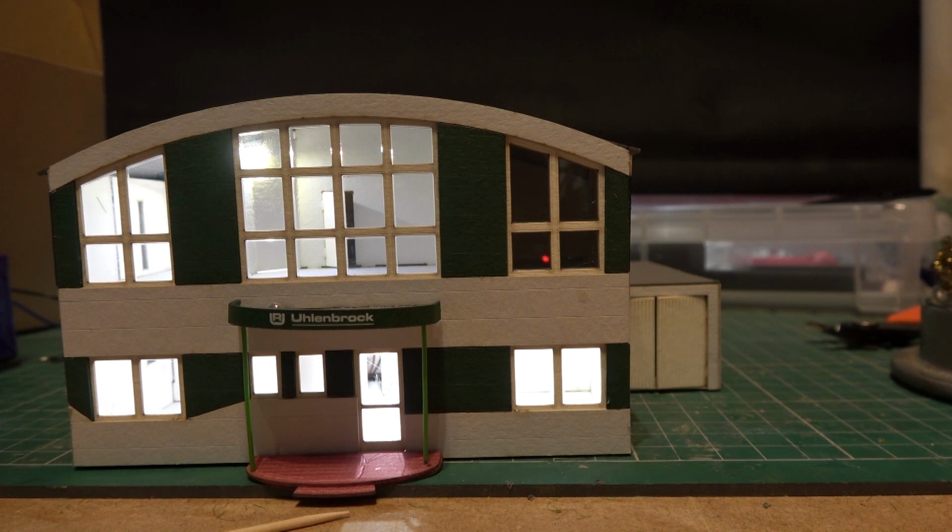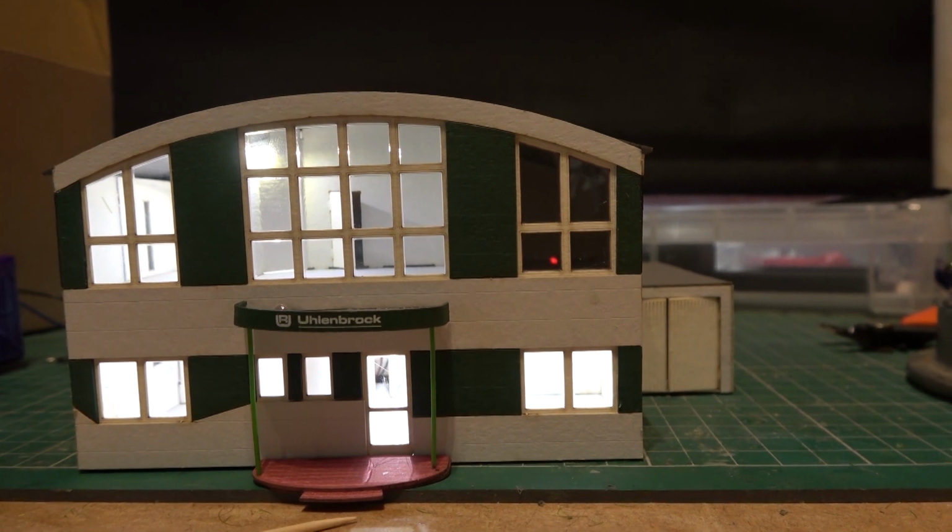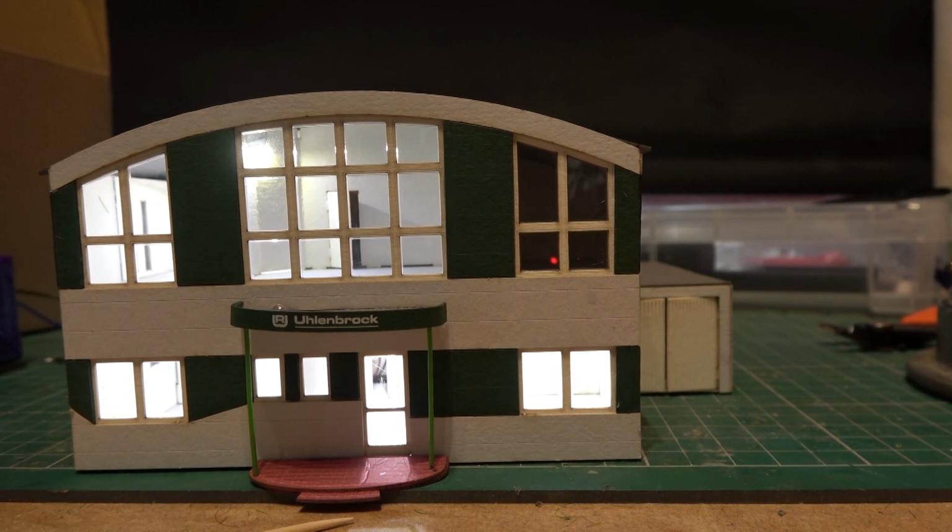So I'm very pleased I built this kit. I don't have a clue whereabouts it's going to live. I might make a little diorama to keep it on. I might give it to one of my family members for their layouts. But this is quite a nice kit, and I really enjoyed building it. One little problem I had with this kit is that instructions are only in German, but I have translated them using Google Translate. And if anybody wants a copy of the instructions, send me an email through the link on my contact page, and I'll send you the translation document I created.